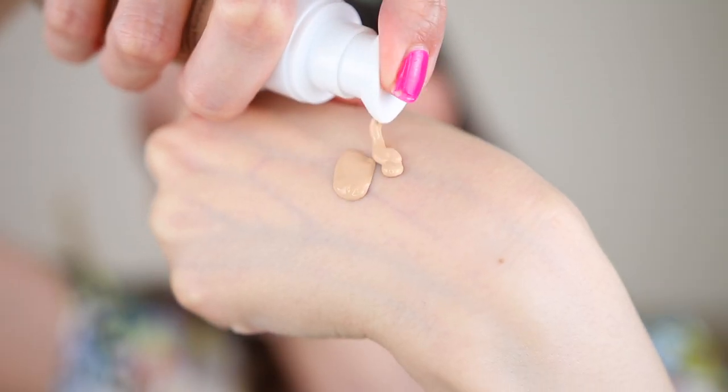I also have a new concealer by Essence — the Skin Loving Sensitive Concealer in shade 20 Medium. My sponge has a little hole here. The skin is drier on this side. I think the 70% less absorption claim is true because I used less product than usual. The sponge is firm but soft, and feels very durable. I have a tight sensation on my skin, which I think is from the primer — but after a couple of seconds that tight sensation is wearing off. All is good.